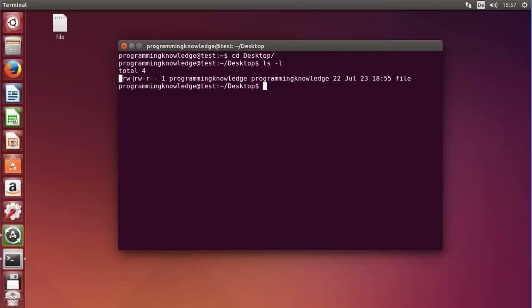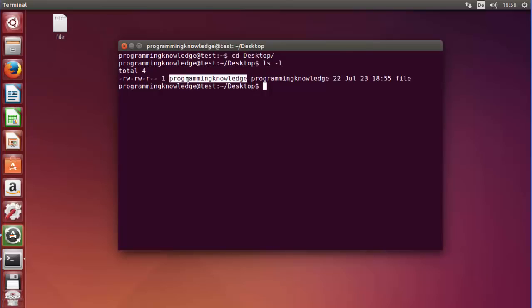Now the next three dash group, or whatever you can call the next three elements here, is for the owner of the file. And then the next three is for the group of the file. So the group contains these rights, and the last three is the permission for everybody else. Now next you can see here is 1, and 1 stands for the symbolic links of the file. So right now we have only one link.